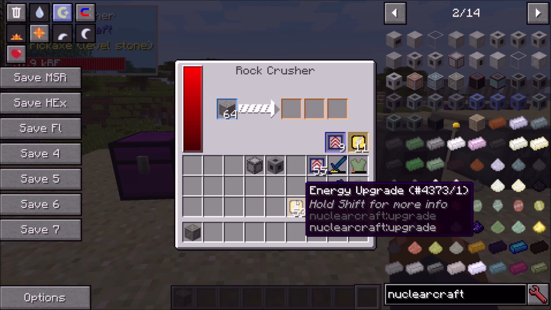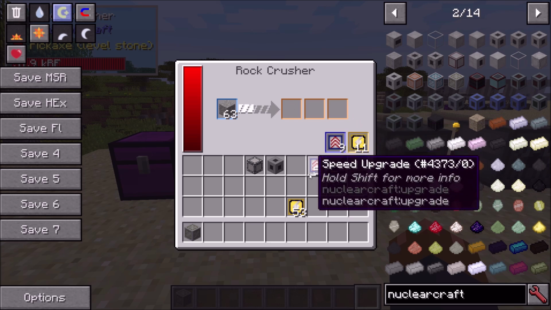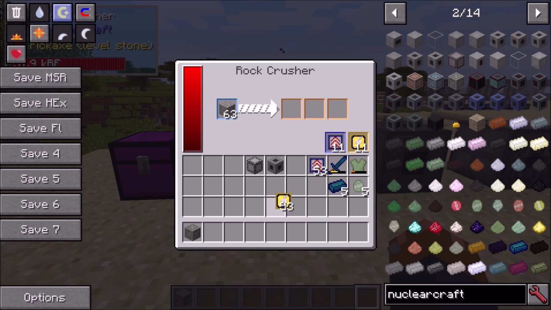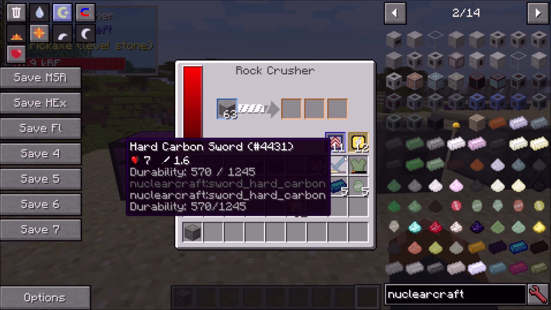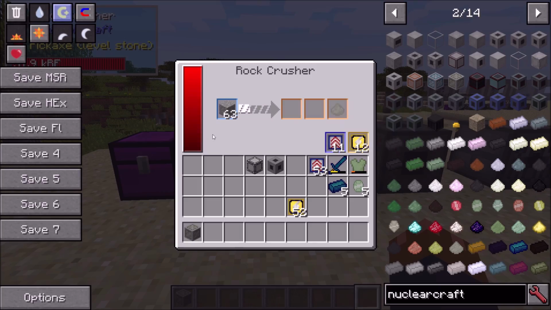The maximum number of energy upgrades that are going to have any effect is the number of speed upgrades in there. The reason for that is because I don't want people to just chuck loads of energy upgrades in the machine and then suddenly the machine uses like 1 RF per tick. This is meant to be a balanced thing, so you have to make sure that you have the same number of speed upgrades as the number of energy upgrades before any more will do anything. Once again, it's at 12.0 and 6.5, and one more doesn't do anything. That is the general gist of how energy upgrades work, and they decrease the power use linearly as well. As you can see, it's combating the power multipliers somewhat, but not the whole way down.